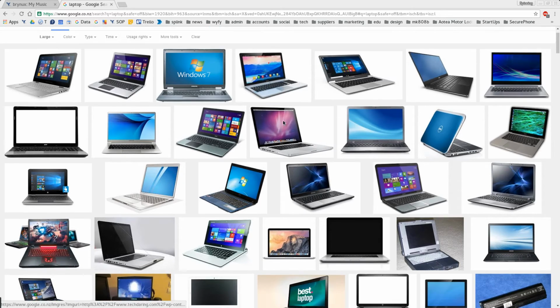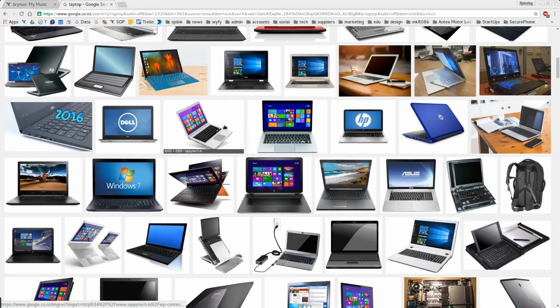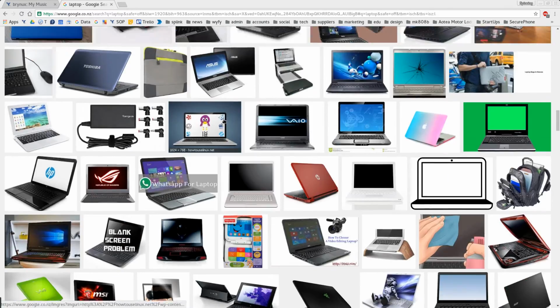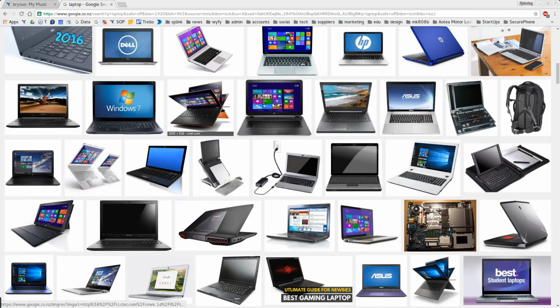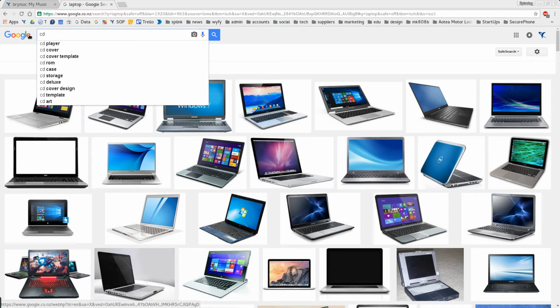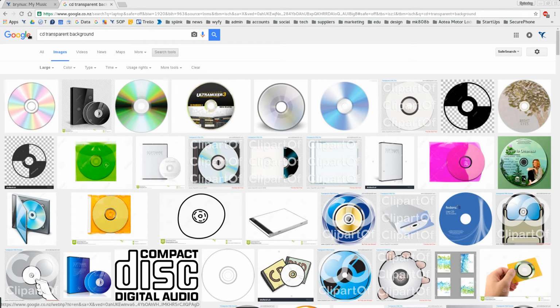Now of course I don't want any of these stock images. You want something like that, that's got a background to it. Yeah, see, this could take a bit of time, so I'm not going to worry about that. Actually, I'll show you the CD as well. So if I just scroll to the top. Now I'm doing an image search. So if I go CD, I'm looking for a transparent one. Right, so now it's showing me a bunch of CD images that are meant to be kind of transparent.